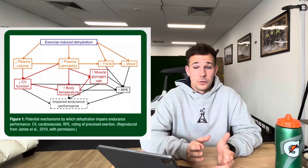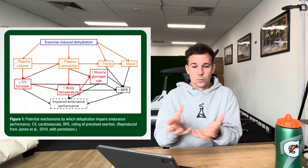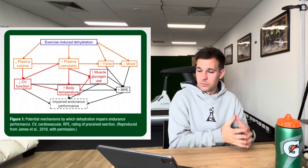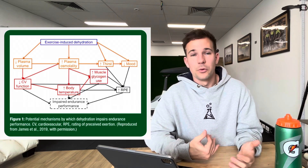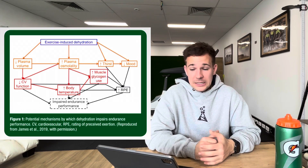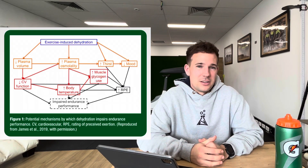If we look at some of the classic ones — if we don't have enough fluid in our system, what is one of the main things that is going to be impacted? Well, our blood. Our blood is largely made up of fluid, and specifically our plasma volume, or the watery part of our blood, is largely made up of water. We don't have enough fluid in our system, it means we lose plasma volume. What does that do? It increases the viscosity of the blood — the thickness. So blood's harder to move, thicker blood moves a lot slower. That's going to have some impact on our cardiovascular function.